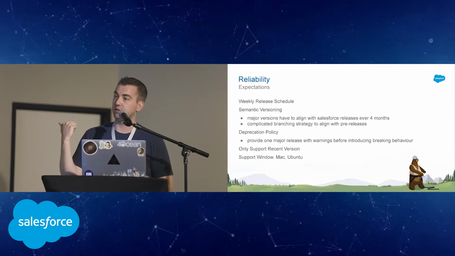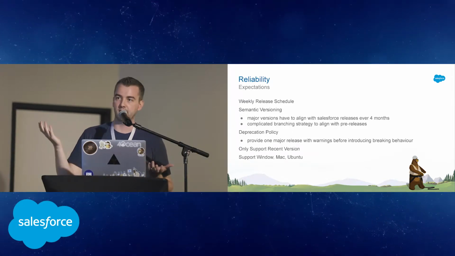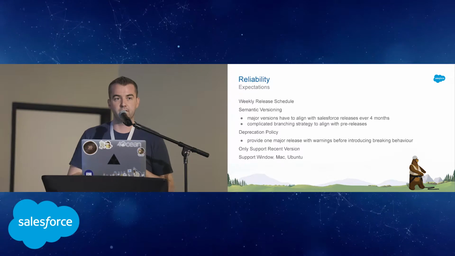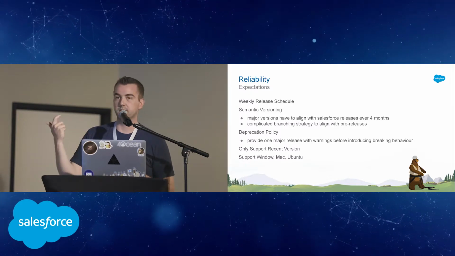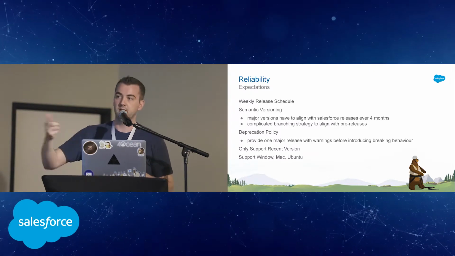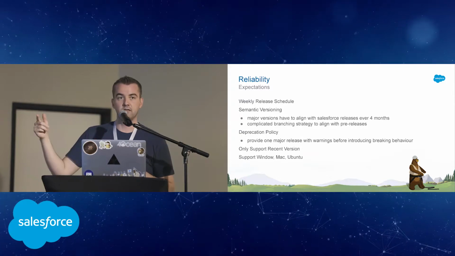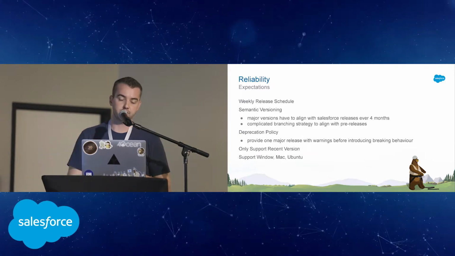We follow semantic versioning, SemVer. I'm assuming you guys all know what that is, but if you don't, highly recommend you follow it. Basically, it says you're only going to be doing breaking changes in a major version bump. And so that way, if someone is carroting, they won't pick up your breaking change.